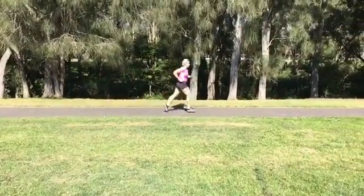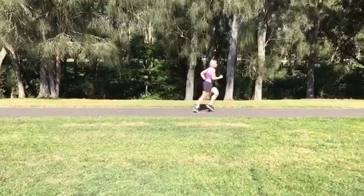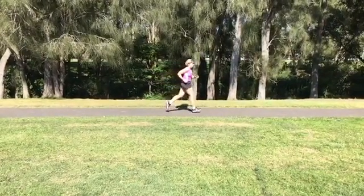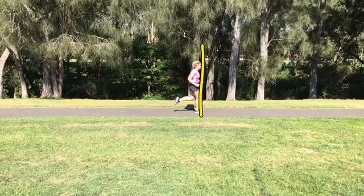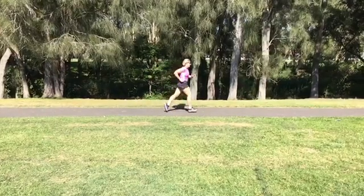It'd be interesting to see as you're getting back into it and the volume increases, if you can balance that out. This angle here gives us a good chance to look at where the landing is. Landing on the ground there. Draw your line. That's pretty good. The question we'd ask is, if you're going to run faster, is that landing going to go further out in front? And you see how my stride looks short, doesn't it? Yeah, it's pretty short.